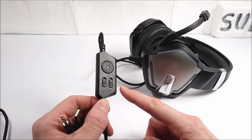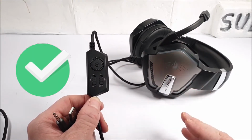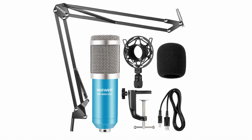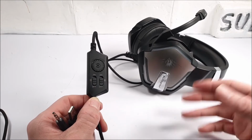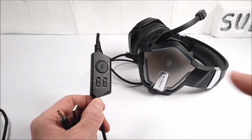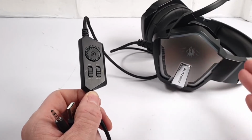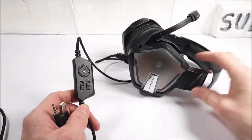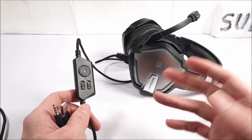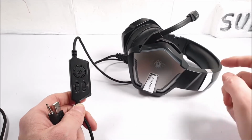So upon the control unit, we do indeed have an on-off microphone switch. That's great, because if you do indeed intend to use a studio microphone and also use this headset, then you will be able to do so, as with some headsets out there that don't have a mute switch, some of them don't work hand in hand with studio microphones plugged into your PS4 or PS5 console. So yes, this headset will most likely work on your PS4 or PS5 console, and it also comes with an on-off switch for those side LED lights.